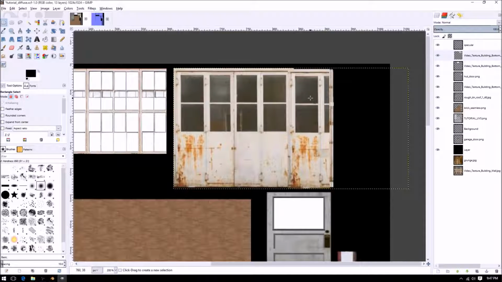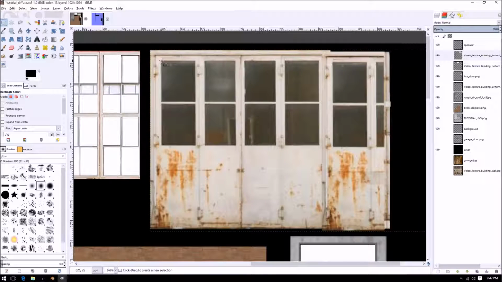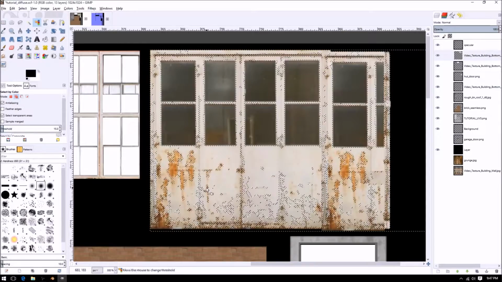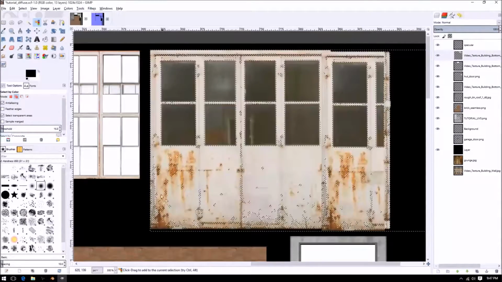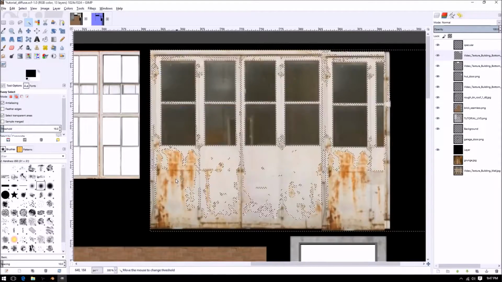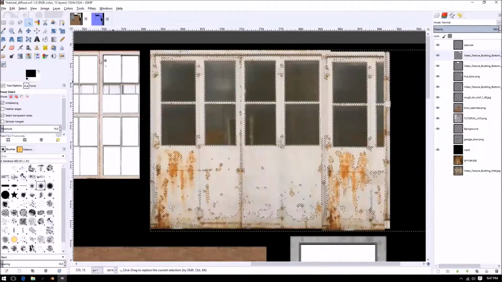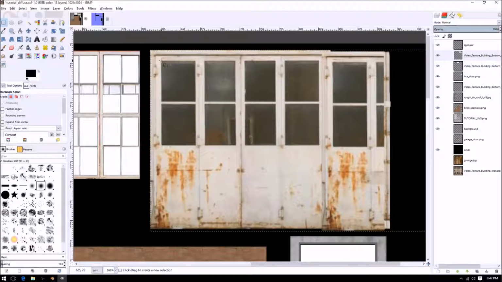I want to select the windows, and this is going to be kind of difficult here because we don't have a good way of just selecting these. I guess maybe if we use this color picker, we can start clicking around and see if we can select everything. But I don't know if that's going to work. Maybe the fuzzy wand, that's not going to work either. So anyways, we're going to do this the old-fashioned way, and I think an easy way to do this is just select everything and then deselect these spots here. Just make it so we don't have to be so meticulous with each and every box.